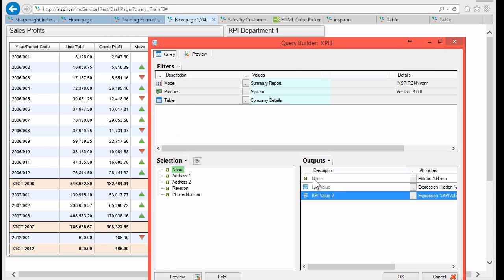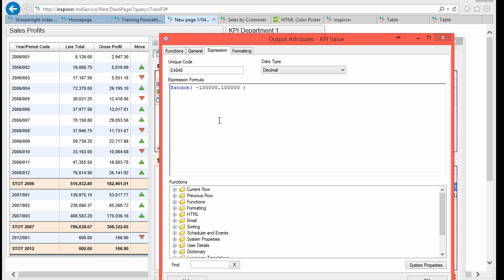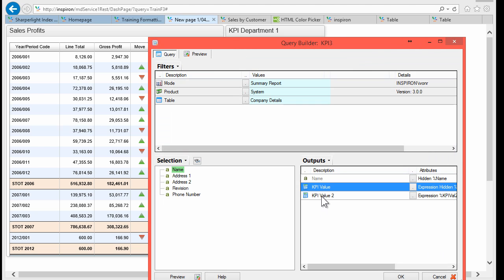Go into the query, and we'll use our random number again, but because we're dealing with a gauge, we don't want to put very large numbers in there. We'll rescale that random number to go from 0 to 1000 for this exercise. So I've changed the min and max value there.